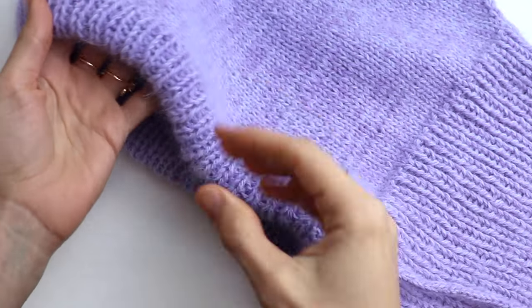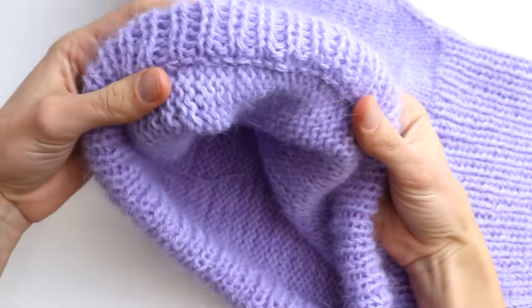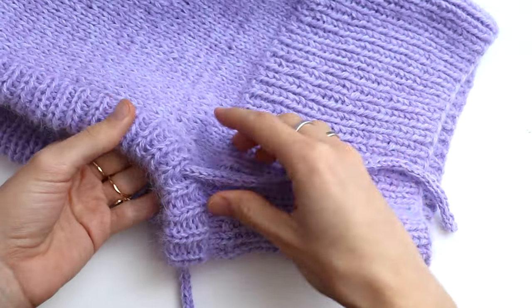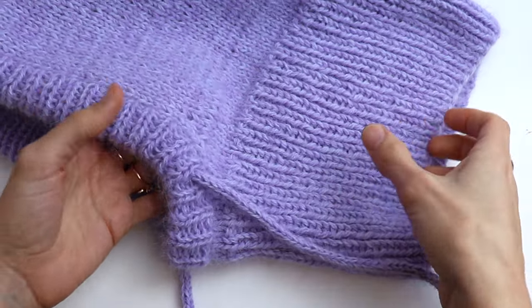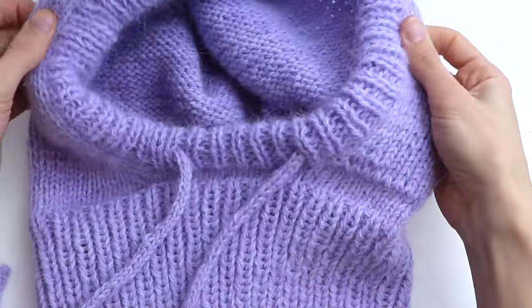I inserted an I-cord inside, so as you see, the hood is ready. And please pay attention, I didn't wash it, and it looks great already.